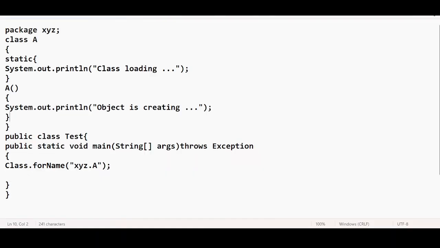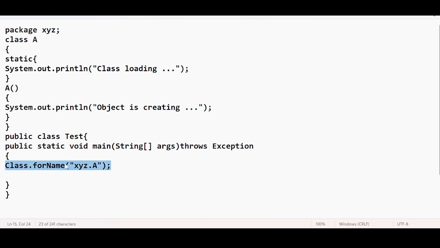Now go back to the code. Inside the code, we are not creating any object for class A. Are we creating any object for class A? No, we are not. But still you want to load the bytecode of the A.class file to the memory. For that, you are using a new method called forName method. Inside the forName method, you are specifying: please load the A class which is inside XYZ package. We are very clear about which file needs to be loaded inside the JVM. That's been specified here. This file will get loaded now manually.